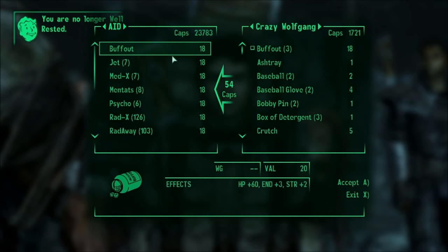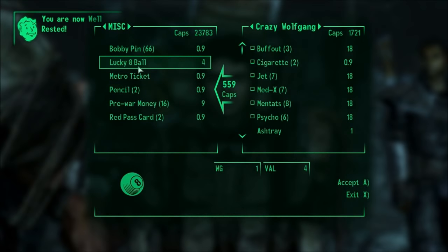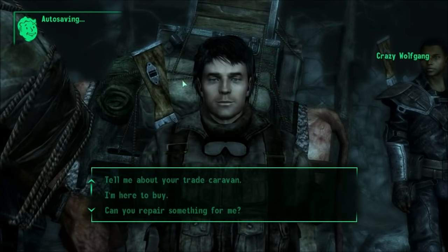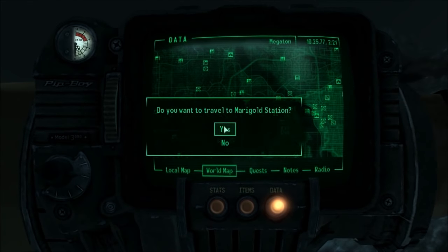I need to hold on to one buff out. Sell him all the weightless stuff I don't use. I've been gathering for that very purpose. A pleasure doing business with you. See? Hey there. Now, let's fast travel to Marigold Metro Station.